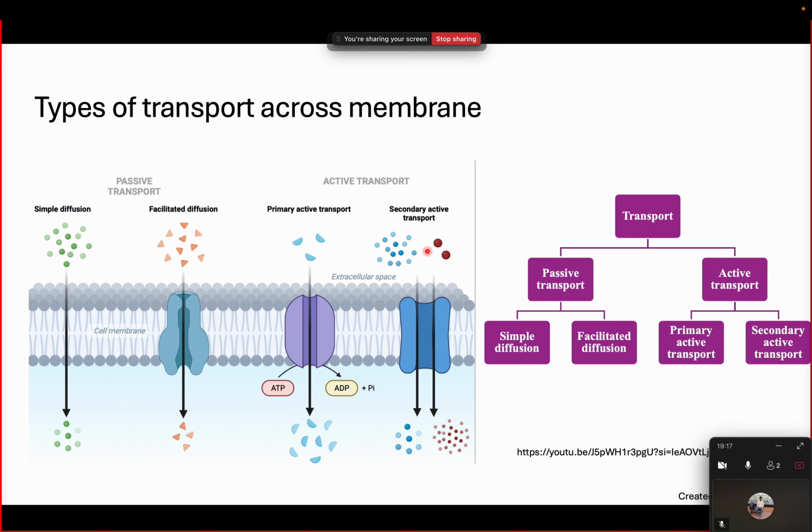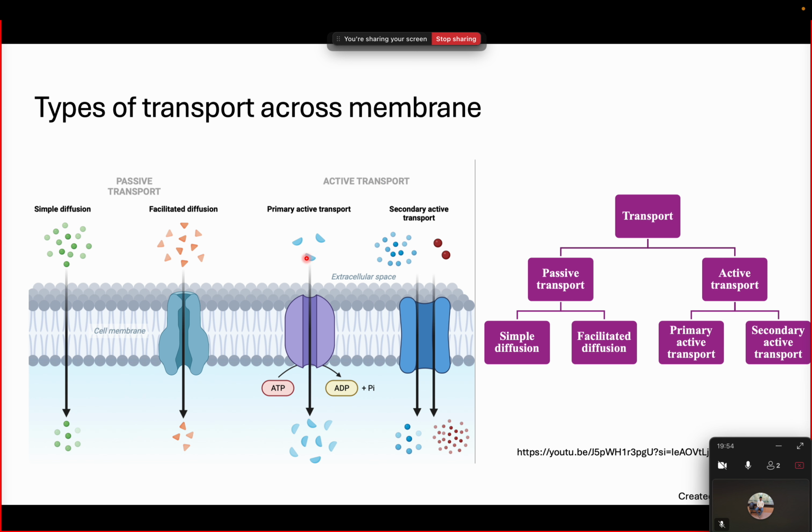In other words, passive transport is concentration dependent, right? On the other hand, in active transport, the transportation is actually happening against the concentration gradient. For example, if you already have a lot of substrate here, then why would it passively, without the association of energy, transport more substrate from this side to that side? Because it will be against the concentration gradient, correct? So for this you need energy, and similarly in active transport this is what happens.